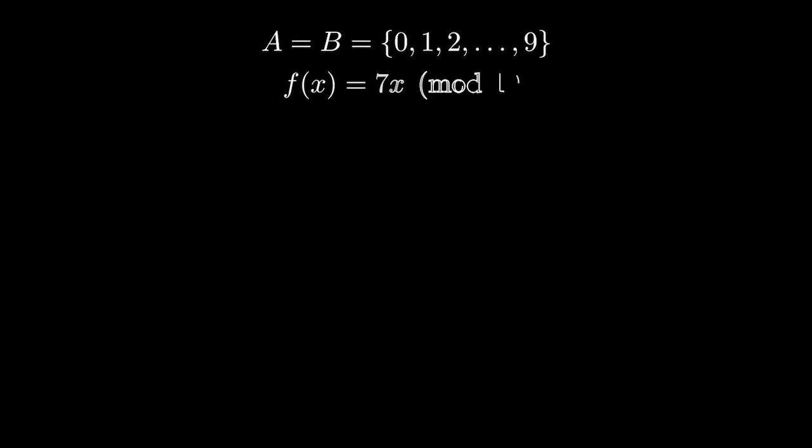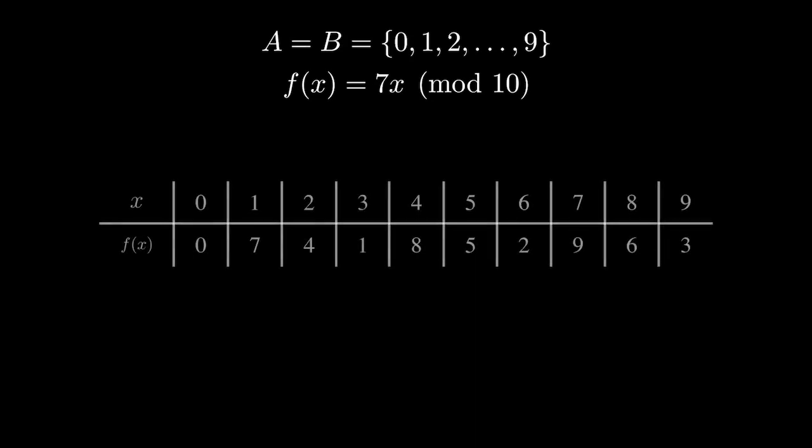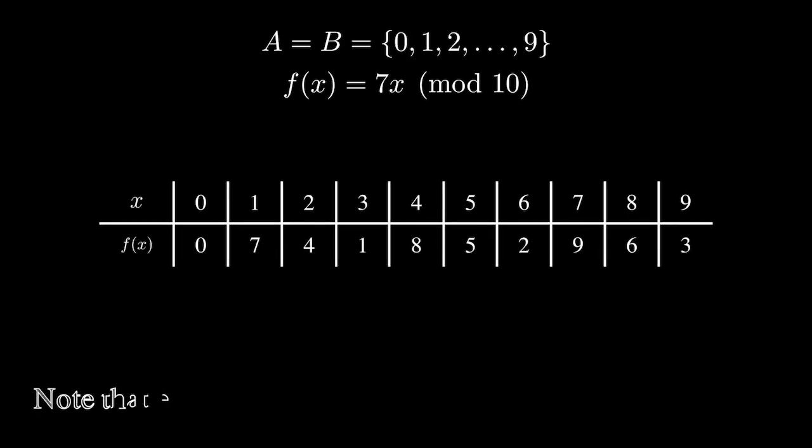One last example before we go. Let's choose A and B to both be the set {0, 1, 2, 3, ..., 9}. So all the integers from 0 to 9. Now, let us define f(x) to be 7x mod 10. We can tabulate all the values this function takes, and we see that each value appears exactly once. The function is injective because nothing appears twice, and surjective because everything appears at least once. So this function is in fact invertible as well. Again, we'll talk more about the inverse next time.